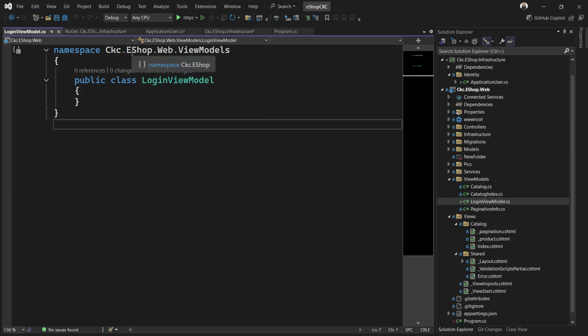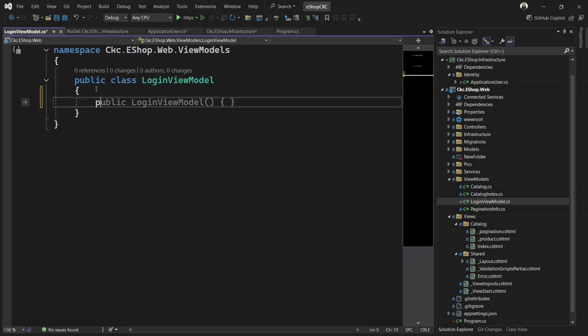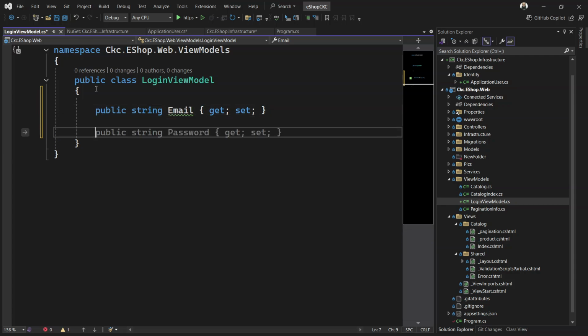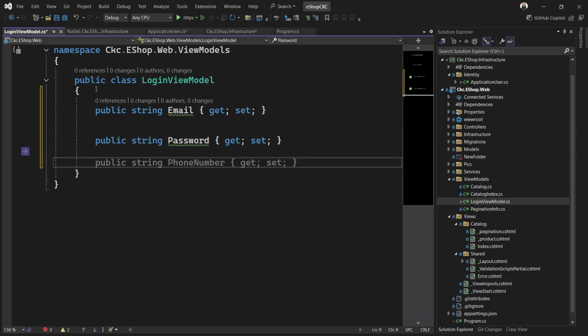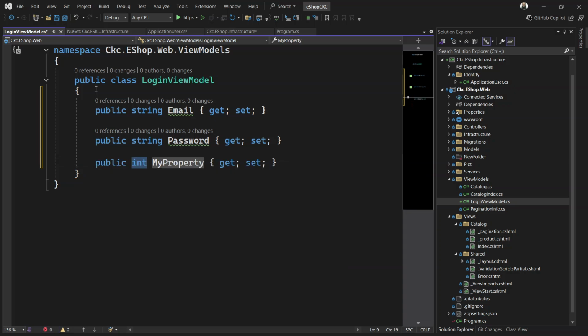With this being the class, we just need three properties. Let me add one property, which is the email. The second thing I'm going to add is password, and the third is going to be a Boolean for remember me.